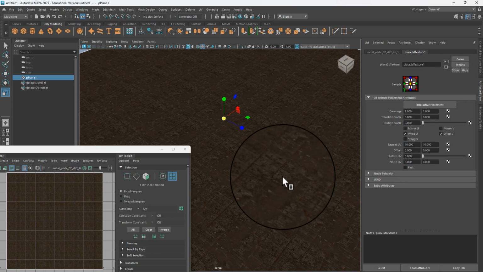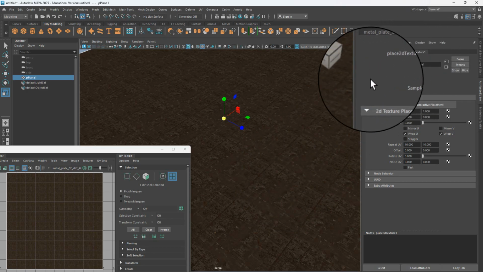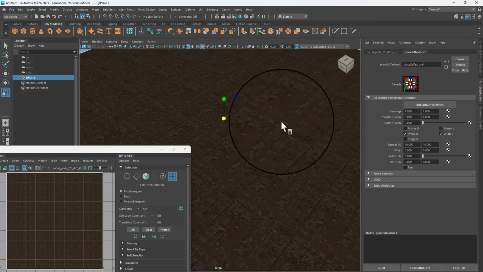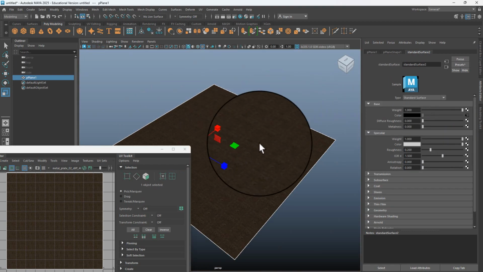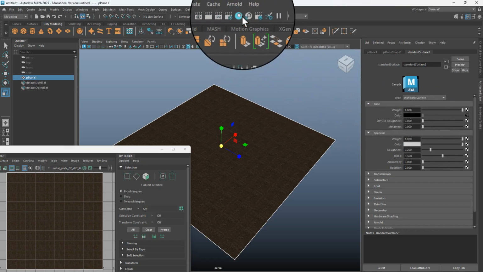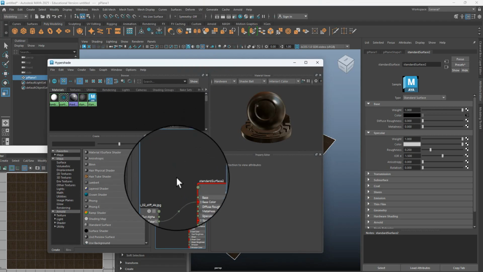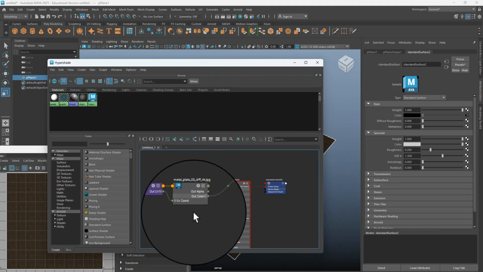Now, let me show you how to get to that place 2D texture in a different way. Why do I want to show you this? For two main reasons. First of all, so you can fully understand how this whole thing works, meaning when you select an object and you go here to the channels, it's not like you're going to the void somewhere, but instead you're actually moving in the hypershade, in the network of that material.